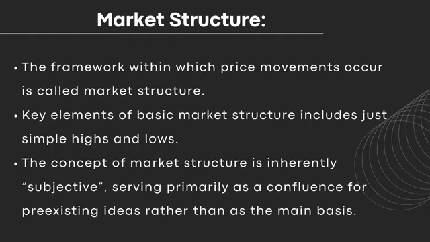Now, another thing about market structure is that it's inherently quite subjective in its core concept, right? Because highs and lows can have multiple forms and they can be defined in multiple and various manners. So due to that fact, market structure can be quite subjective and ambiguous at times, right? But there are certain ways with which you can make it a bit more objective and logical around its framework. I'm going to show you that in this video.